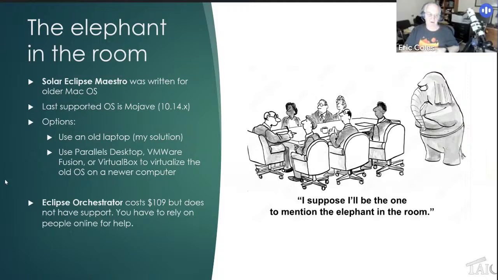As far as Eclipse Orchestrator, the only thing you really have to consider is the cost. And even though they say they'll answer support questions, I found that they really don't. And probably what's happening now, if you haven't already decided what to do and want to use a PC, is that everyone's piling on, asking questions, and you're just not going to get any support. But there is some kind of support online where people will sort of answer questions. And we're going to give you a link where we have the two authors, one for the Mac and one for the PC, who present their software. And we'll show you that link a little bit later. That's probably the best support that you'll have.